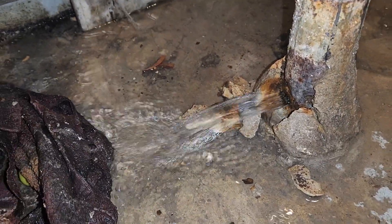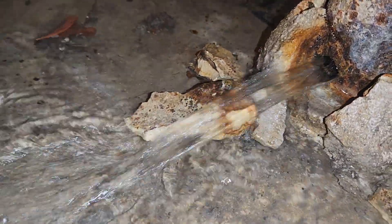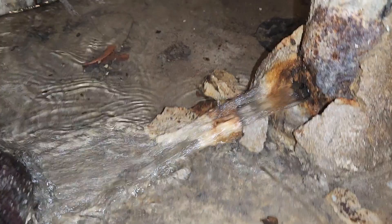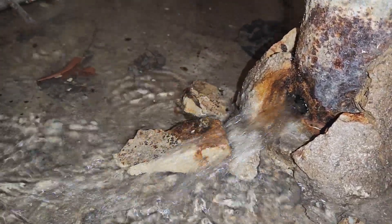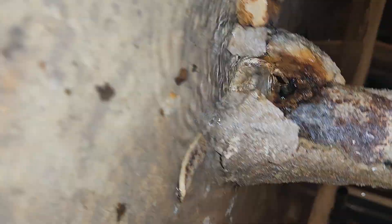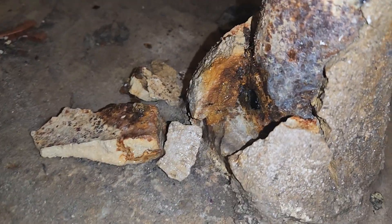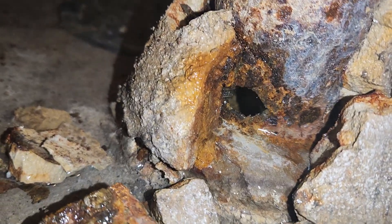Of course, I don't think it'll be gushing out like that when I'm just running the water full blast to simulate how bad it really is. There appears to be a clog underneath the house. This is really old piping. This needs to be replaced. Whoever did whatever they did, looks like they patched up around it with whatever they used. And it's just so far gone. It needs to be replaced.